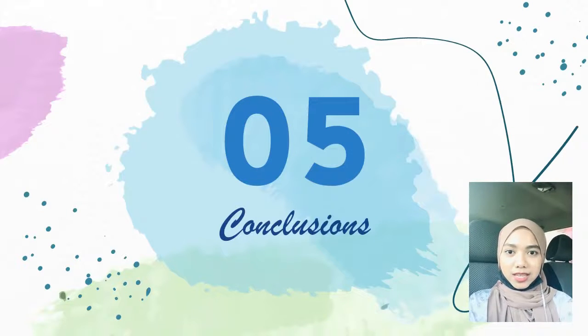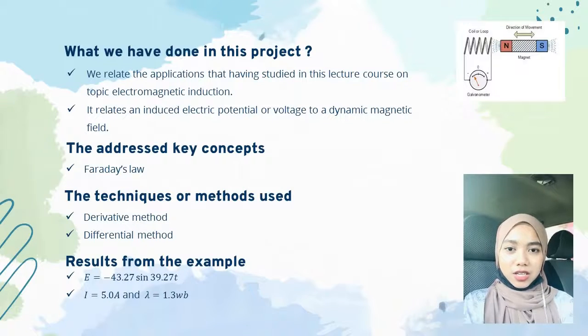For our project, we can determine that physics is also amazing because we can relate it to our life. Calculus and physics have a strong relationship. Calculus is a mathematical tool used for understanding physics, and it is used to solve physics problems. The key concept of our project is Faraday's law, and the method we use to calculate electromagnetic induction is derivative and differential. Differential calculus is widely used in physics. We use derivative and differential to apply the key concept needed.